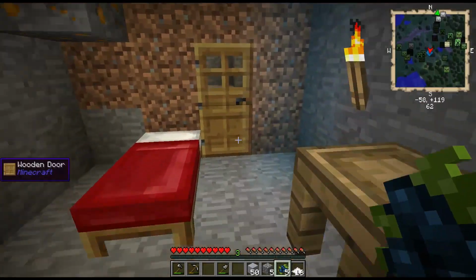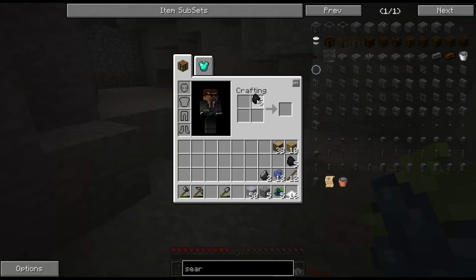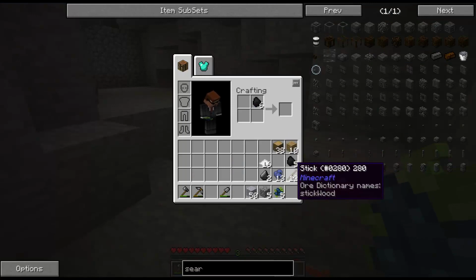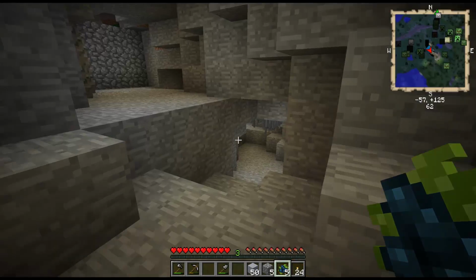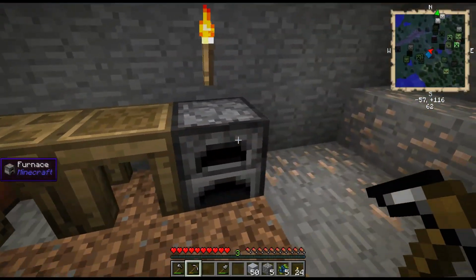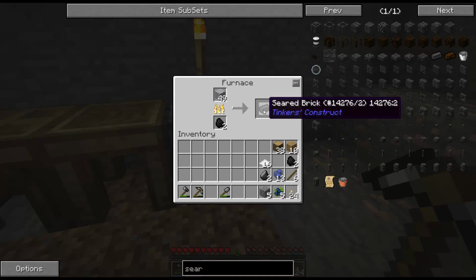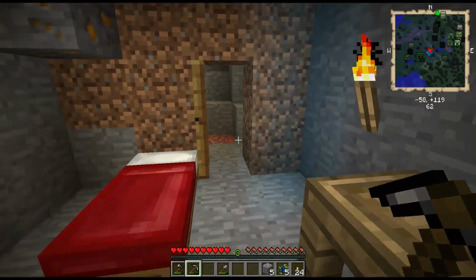Alright, let's try going down here a little bit and try to get a little more. Don't need that salt, but alright. Try to get a little bit more. Oh, we were making grout. That's what we were doing. Hang on. So we made some grout. We'll throw that in here, and we'll throw a couple of coal in. This is going to cook up and give us those seared brick, which will then convert into seared bricks and smeltery controllers and all sorts of good stuff.